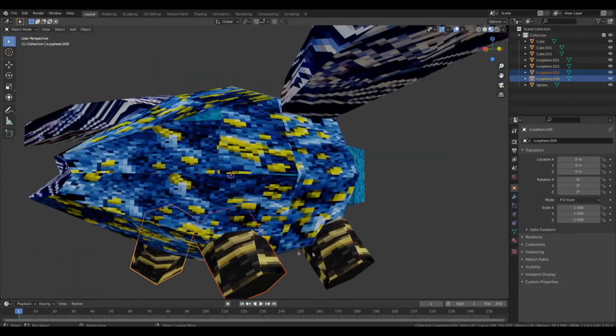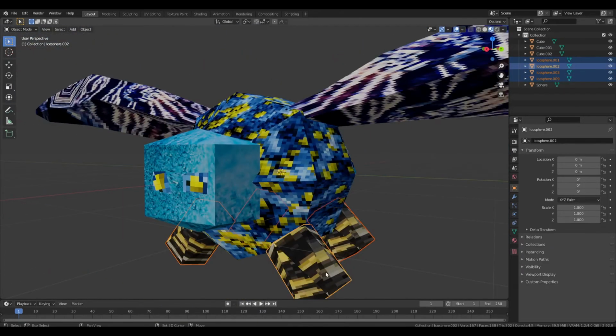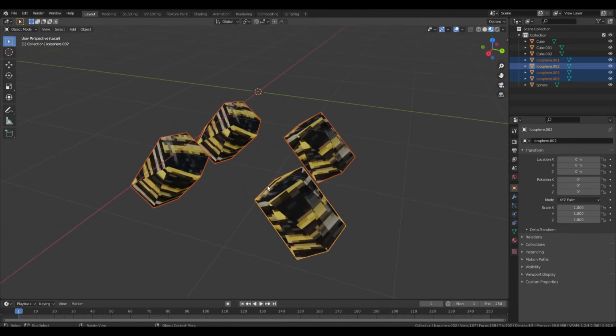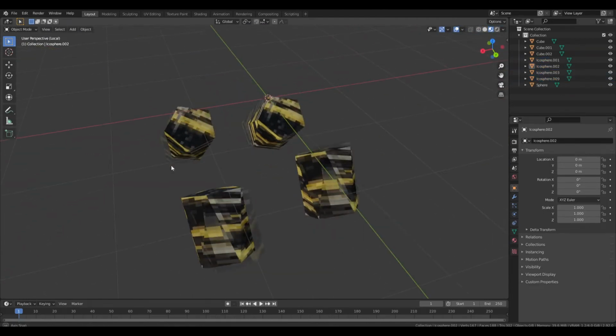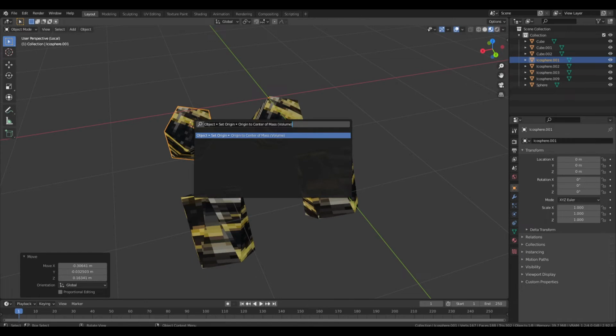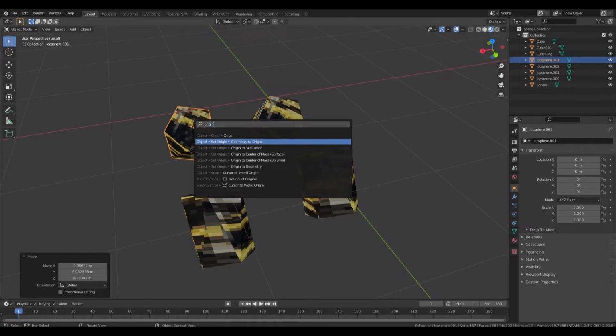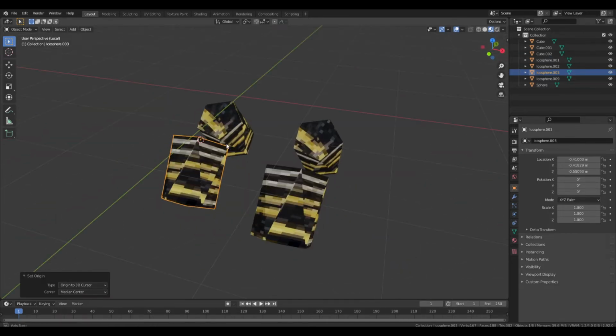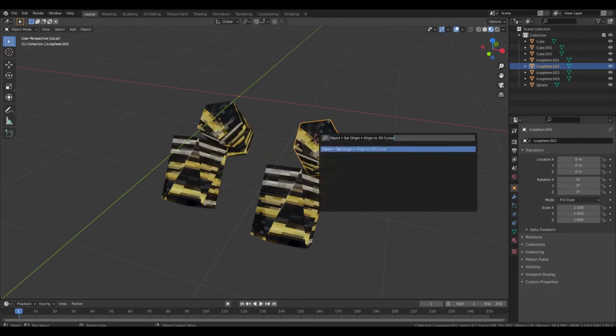We're also going to grab all of our legs and click the slash key with the question mark. We're going to place our 3D cursor, which is placed by shift right click, over on our leg, and click origin to 3D cursor. We're going to select this leg, click origin to 3D cursor, and do that for all of them. We're going to see why we want to do this in a bit.